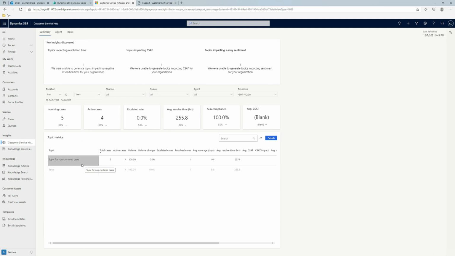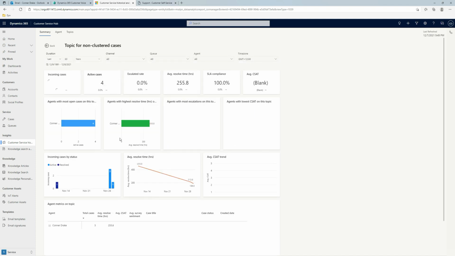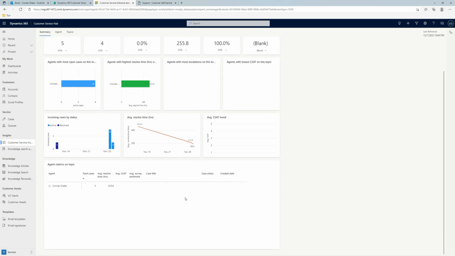You can see the topic metrics. As you're starting to get those topics coming through when you're creating the subjects, if you start to get information that's grouped together, it will actually start to give you some visibility that we're getting a bunch of chat-based cases. The reason that's useful is you can then click on the details and start to see some information about those.